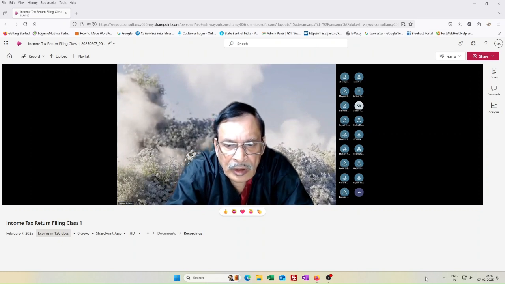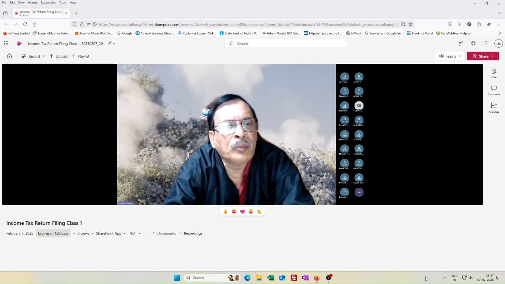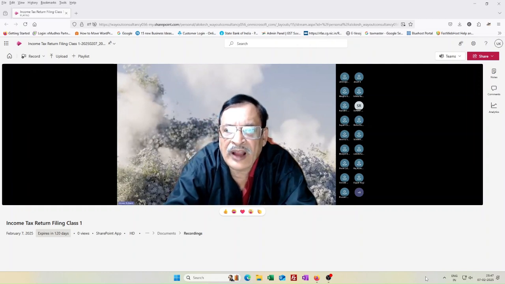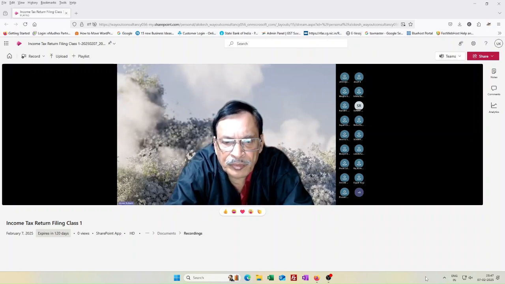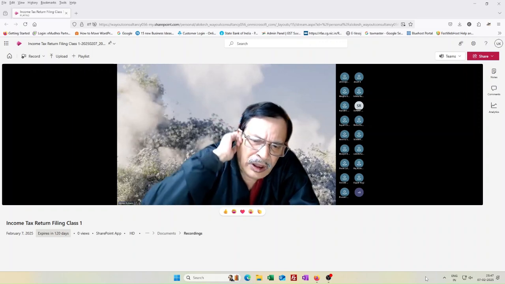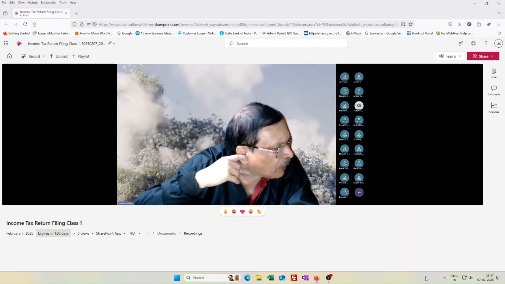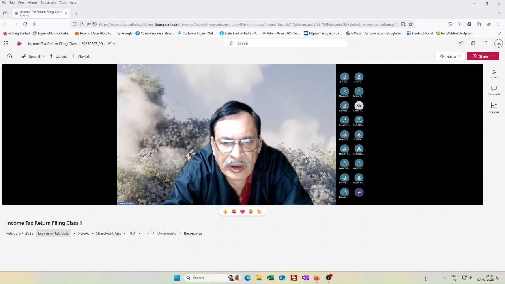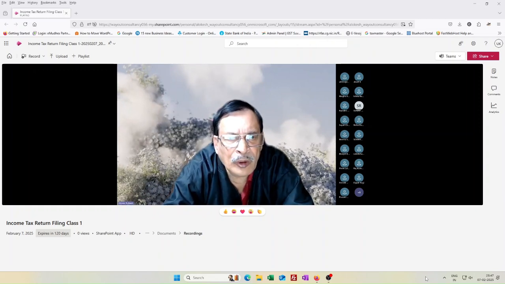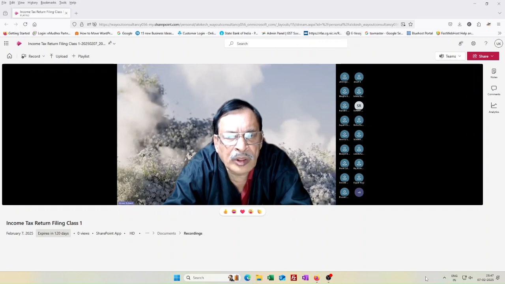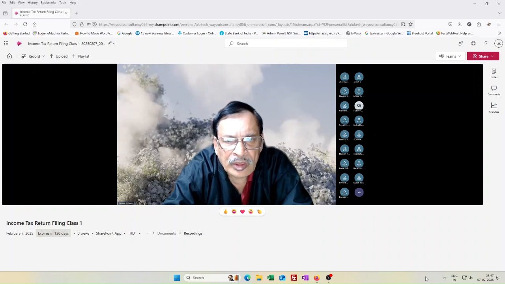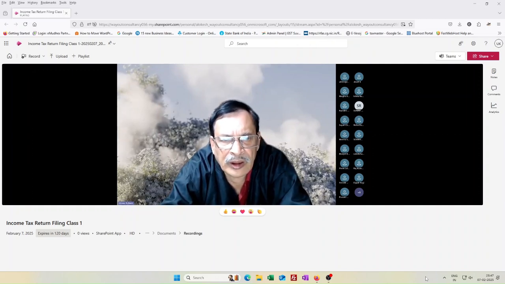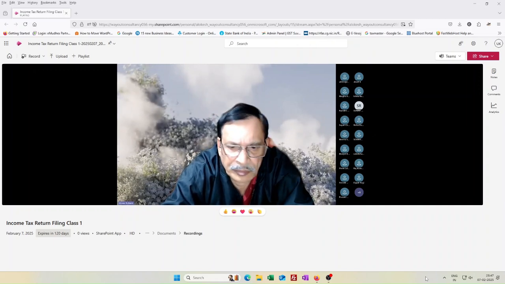Right now it is 9:24. Tomorrow we'll start directly from filing of income tax with the data. Today I am just giving a brief. There are 4 options for filing income tax return. Number 1, you have to log into the income tax portal and file directly online. If you are not comfortable with directly filing the income tax return at the income tax portal, you can use the offline tool. There is an offline utility tool. I'll show you next day.